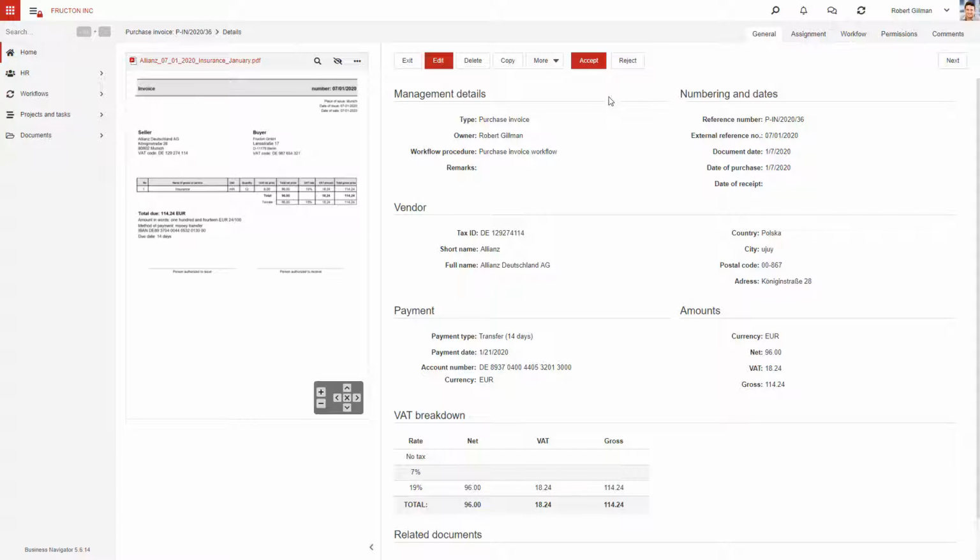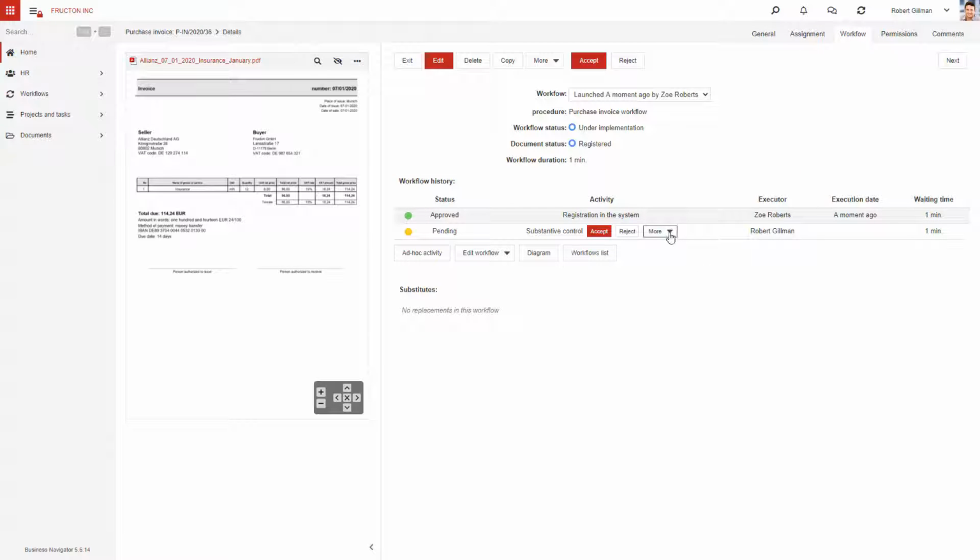And yeah, I can accept it, but there are more options, and I will click more. I can comment on that document, I can consult the document or forward.